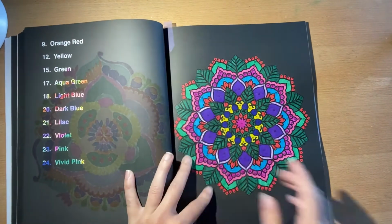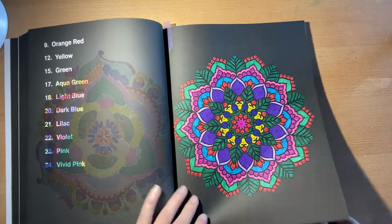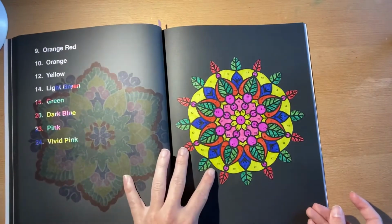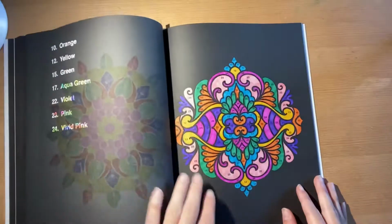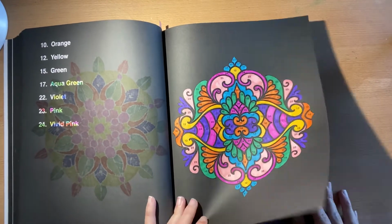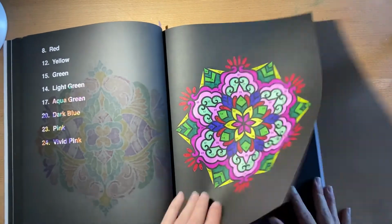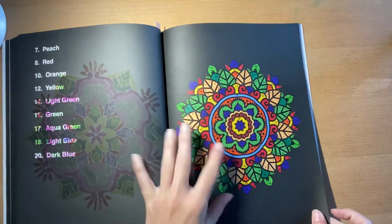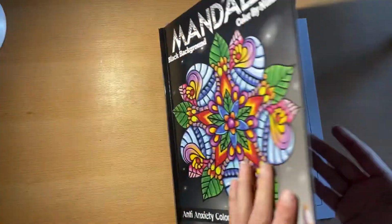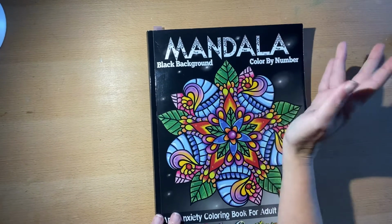This is where it starts, the ones I did this month. So, that one, my light pink was running out, or my regular pink, I should say. And then this very last page, I did that one a while back as a buddy color. But yeah, so then you have the bonus. I have most of their books, so I don't do the bonus because that'd be doing them twice, and like, I'd rather color something different.